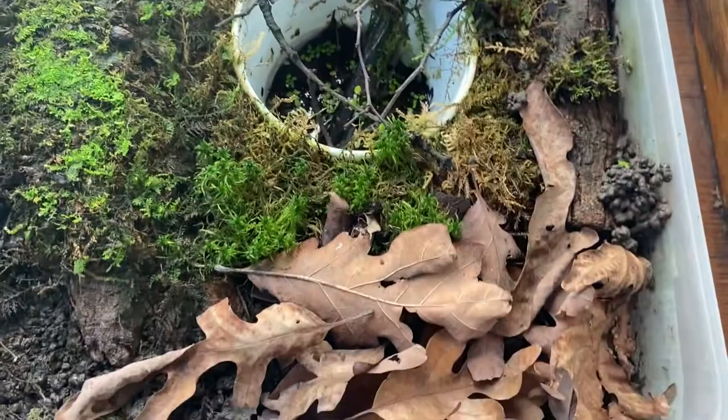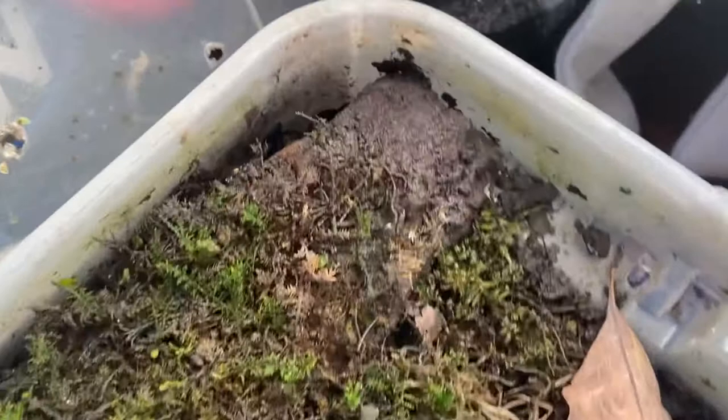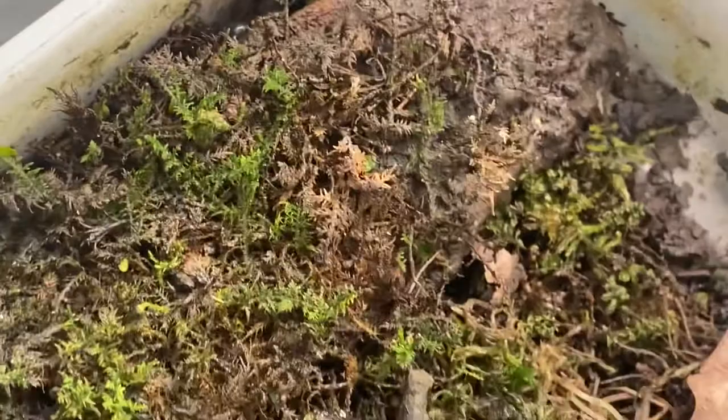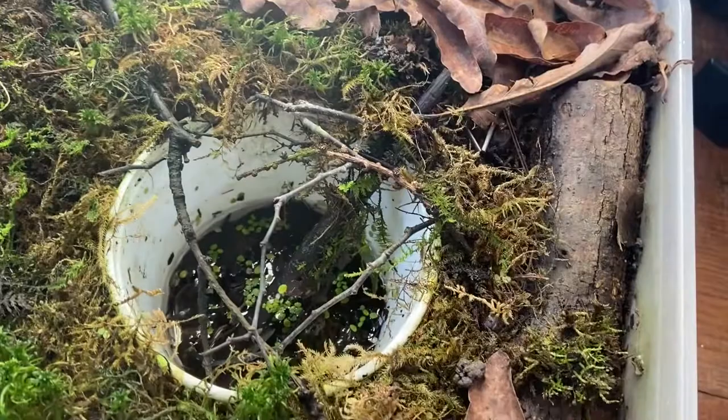So there's actually one right here sticking its head out of his burrow, but that's as far as you're gonna see these guys during the daytime, because they prefer to stay moist and damp, so they'll stay under logs and under the leaf litter during the daytime. And they make these little burrows too.